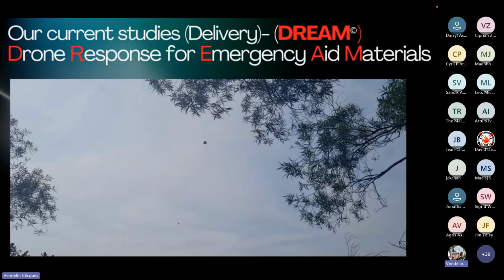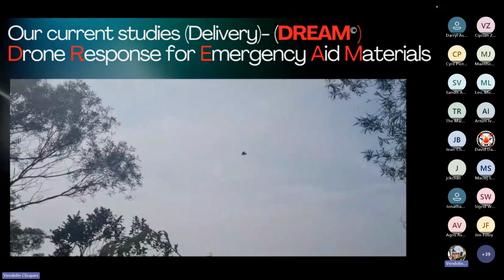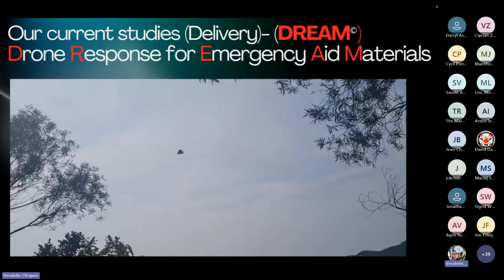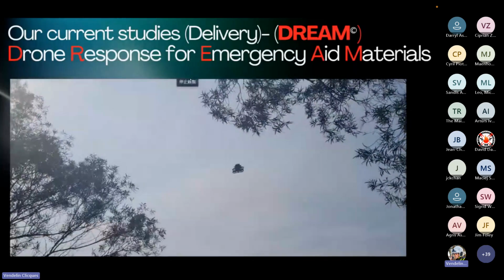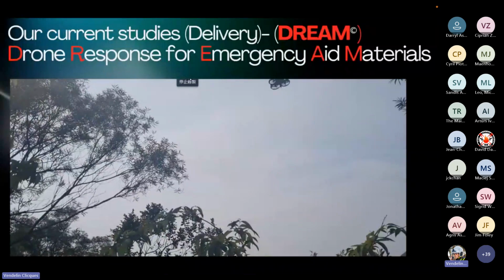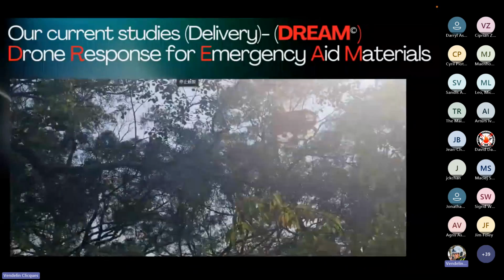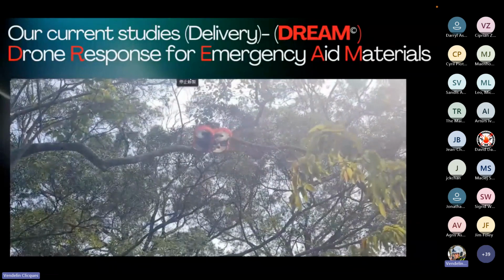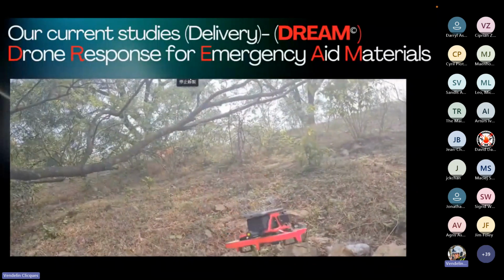This is another project we call Dream, which is using the drone to do the delivery. There is an Overwatch drone at the top, and then we send an avatar, which has a mobile phone at the back. So you see the avatar having the phone at the back.